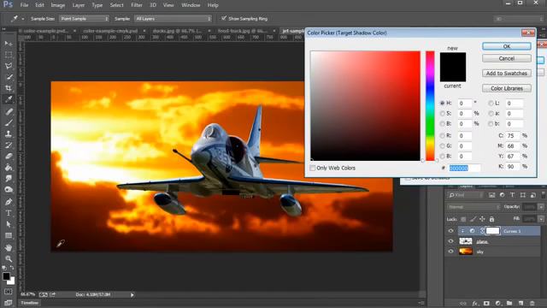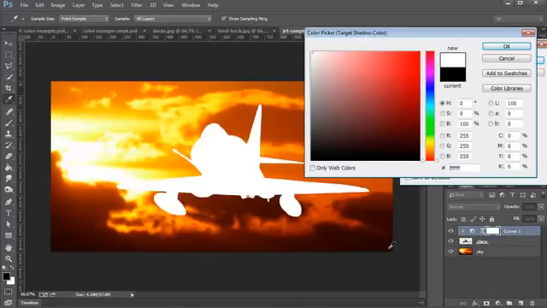You can eyeball it if you want, or you can do the threshold, but for something like this you can probably just eyeball it. So I'm going to click on a dark point, and there's not that many blacks, there's only these dark reds, so I'm just going to click on here. Actually, this didn't work, and I'm kind of glad it didn't, because you might have this problem. The reason this is not working is because when I click on here, it's selecting white. The reason it's selecting white is because if you notice here, I have my layer mask selected, and my layer mask only contains white.